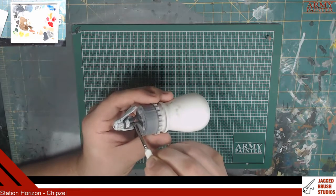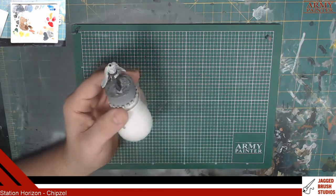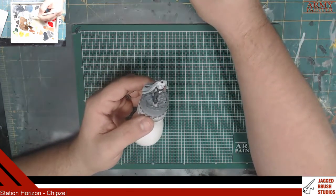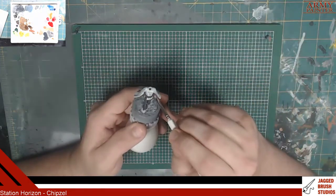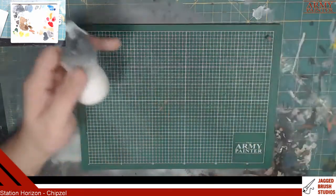This other side of the cloak. Nice. Oh. Thanks, potato painter. And you want that mat.